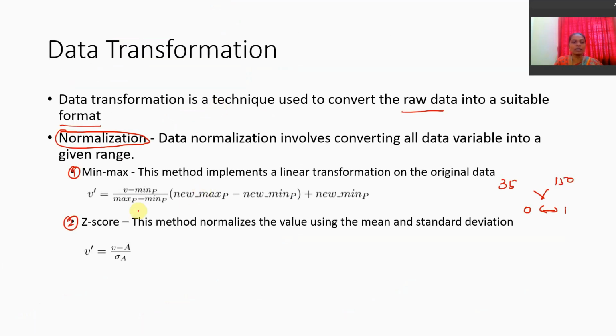Yes, so the old value minus the old minimum, divided by the old maximum minus the old minimum. These are all old. And that you are converting into the new maximum minus new minimum, plus the new minimum.